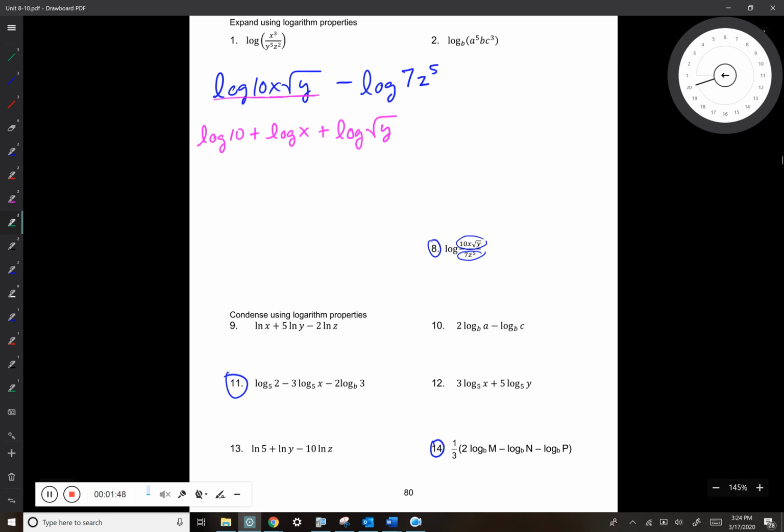And then from the second logarithm, I'm going to bring that minus sign down. Inside there we have a product of 7 times z to the fifth. But we're subtracting that entire logarithm, so I need to do this kind of thing to show that that minus is subtracting the whole thing. So it's going to be log of 7, and because it's multiplication, this is going to be turned into addition here, and then it's log of z to the fifth. Okay, so I see a couple things now that I can do.